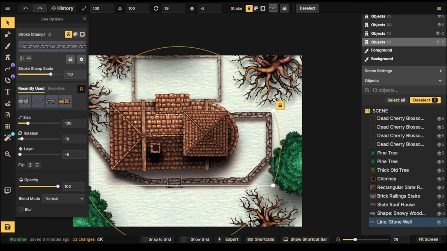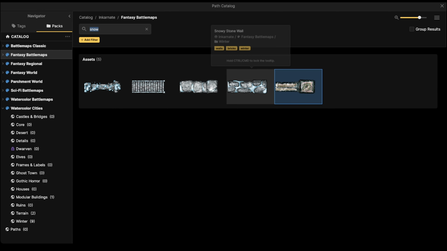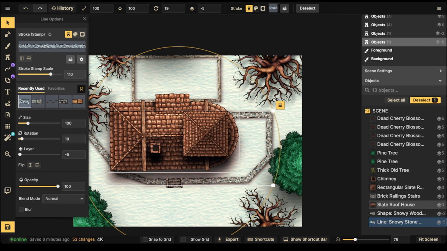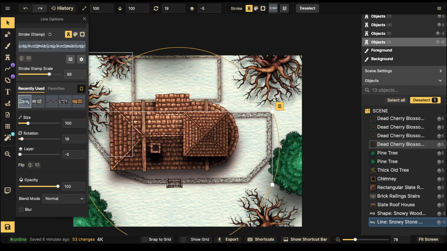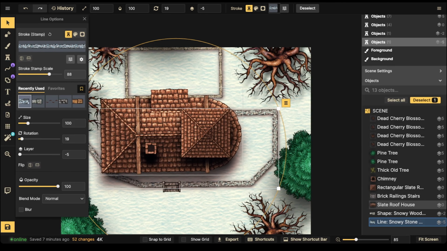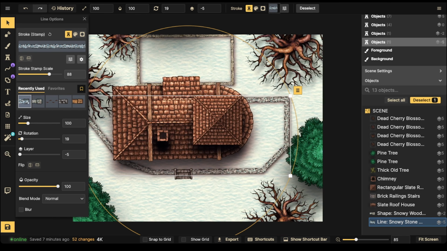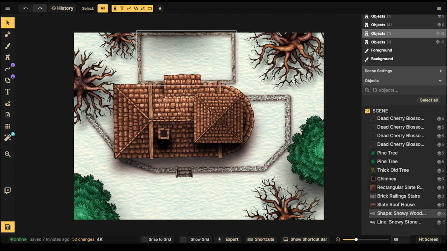So boom, I already have the snow wooden wall set up. Perfect. I can now select this one right here, open up this, type in snow, there's already snow. I'm going to apply this snowy stone wall. I'm going to change the size. So it's already helpful to use the shape and line tool because you can change the stamp. That way it's just so much easier to transition from a snowy stamp to a regular stamp and vice versa. So using the line and shape tools is going to save you so much time instead of having to re-add new stamps manually like a screwed up Tetris. So don't do that to yourself. Use the line and shape tool to make it much easier.